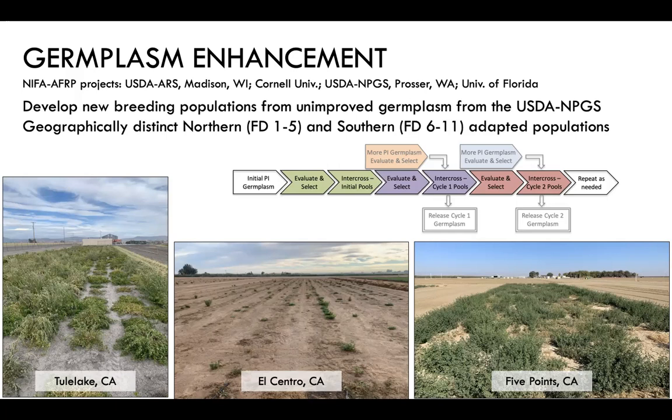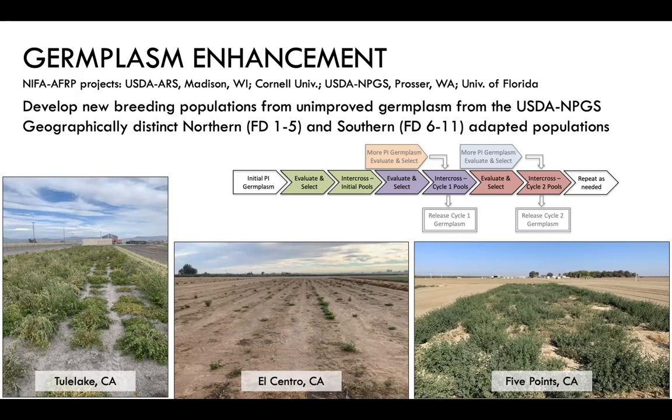The idea is to take this germplasm, do quick phenotypic recurrent selection for adaptation to different environments, and then to develop pools of germplasm from geographically distinct origins for the northern or more dormant germplasm areas, and for the southern or west coast, less dormant germplasm regions. And in this way, have populations that could potentially be commercially useful down the road from germplasm that initially wasn't useful in a commercial sense.